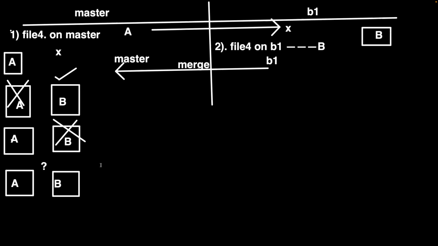It has a question, a dilemma, and it raises a conflict. Git can't decide which one to keep and which one to ignore. Git is after all a tool, so it is informing you in the form of a conflict. And what is the reason? The reason is that the source branch is missing some commits which are there on the destination. This B commit is missing, this one. See, I wrote X here because it is missing. The A commit is missing on the source. That's the reason for the conflict.